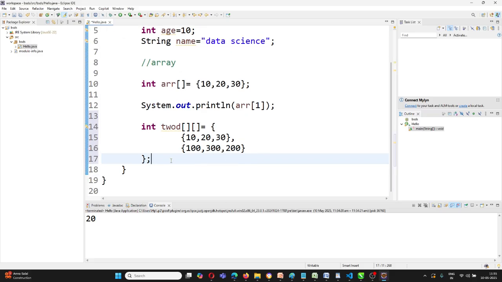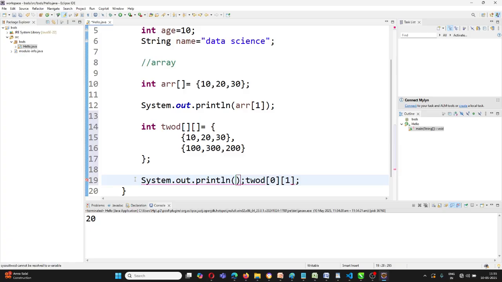So how do you read this two-dimensional array? You read this by saying 2d of 0, 2d of 1, you can say. So this will point to 0th row, first column, which means 20. If I'm going to have this printed out, you can see the output.